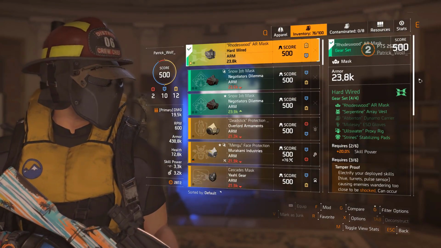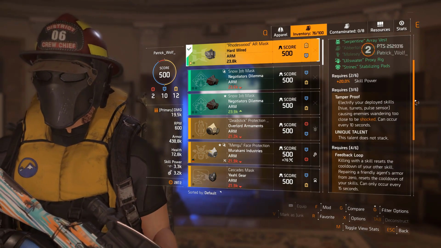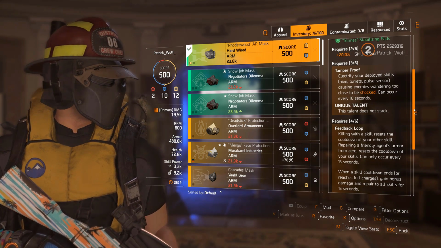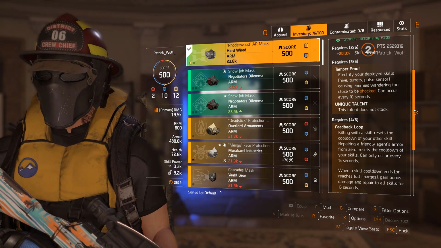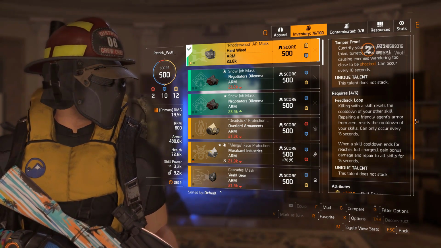So currently, this is how it works with this gear set. 20% skill power, very nice, two-piece. Electrify your deployed skills, hive turrets, and pulse sensors. Can upgrade every 10 seconds. They've buffed this. It really, really works very well, as you saw in the clips. Killing with the skill resets the cooldown. Repairing a friendly agent's armor.